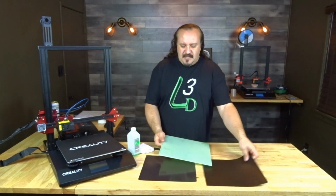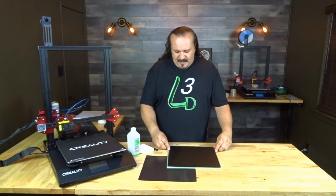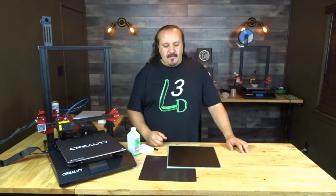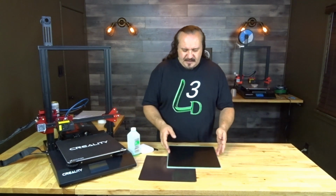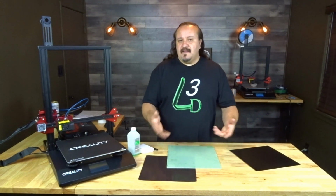Also, the Easy Pelzzy is not the full size of your build plate. It's only for that exact size for the printing area. So it's 300 by 300 rather than the 310 by 310 like the Wham Bam. On this, I made some marks to center this exactly where it needs to go, so when we peel off that magnet and put it down, it'll be exactly where we need it. So let me get the tape on the back peeled down, get this set down, and then let's start our installation.